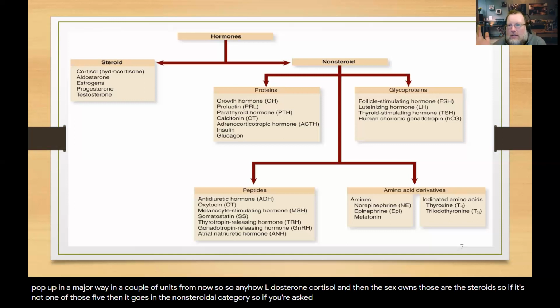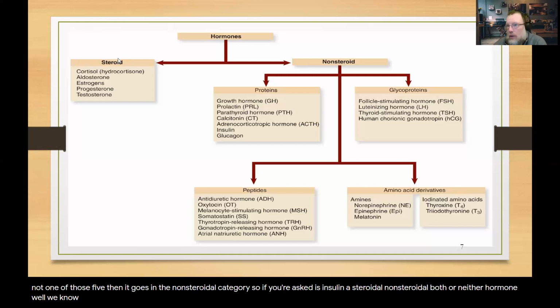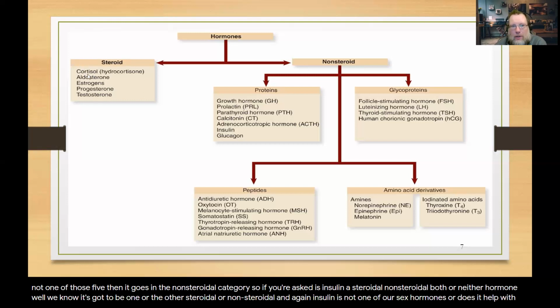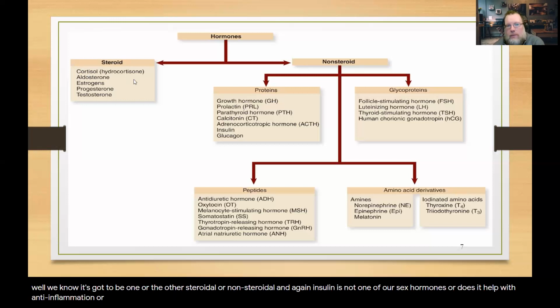So if you're asked, is insulin a steroidal, non-steroidal, both, or neither hormone? Well, we know it's got to be one or the other, steroidal or non-steroidal. And again, insulin is not one of our sex hormones, nor does it help with anti-inflammation or balance of sodium. So anyway, insulin would then be considered a non-steroidal hormone.